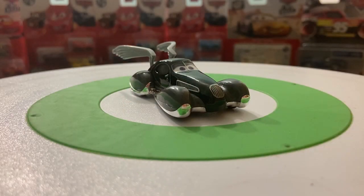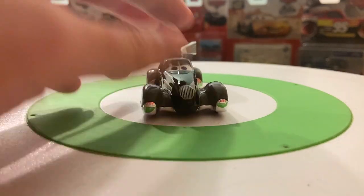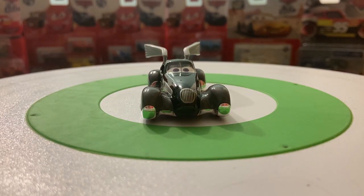So here is Speed Demon out of the package. Like I said in the intro, it's a very unique casting — very interesting. We haven't seen one like this before, just the shape of the car. We haven't seen anything remotely similar to this. We've gotten a lot of 1940s and 1950s old cars — this kind of looks like a 1940s coupe or something. We've gotten a lot of them — the Radiator Springs Townies, the Racers — but none of them have looked quite like this.